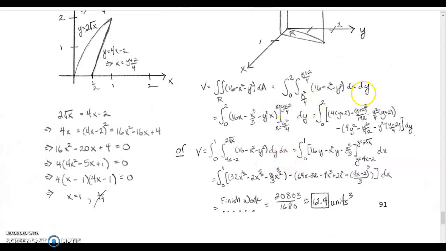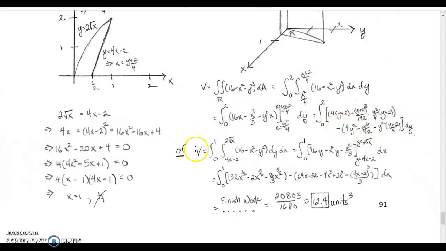And then you just integrate, like we hopefully are getting used to. The inside integral, I integrate with respect to x, treating y as a constant. That's why I get 16x minus x cubed over 3 minus y squared times x, because y squared is a constant in terms of integrating with respect to x. And then I've used the fundamental theorem to substitute x equals y plus 2 over 4 in, and then minus substituting y squared over 4 in, and you have some simplification to do. And I said, you know what, that's kind of ugly. I don't even want to finish that.